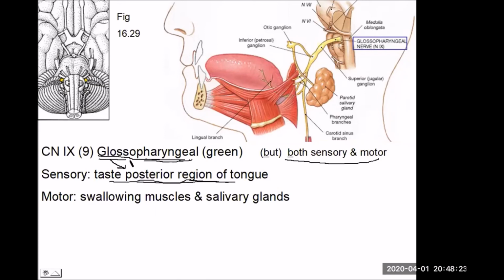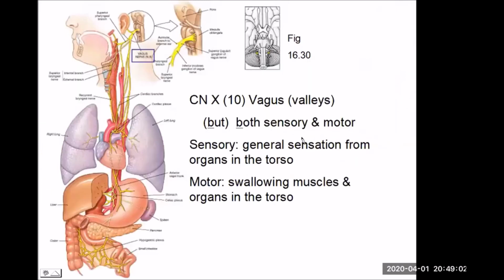And the motor function, again, it fits in line with the glottis and the pharyngeal, the back of the mouth and throat. So control of muscles for swallowing, and we'll actually see this description for the next few muscles. There's several muscles involved in the process of swallowing. And here we are, we can actually see again more of the salivary glands that are going to be stimulated. So the production of saliva stimulating those glands, as well as muscles and the pharynx for proper swallowing. And that leads us into number 10, the vagus nerve.